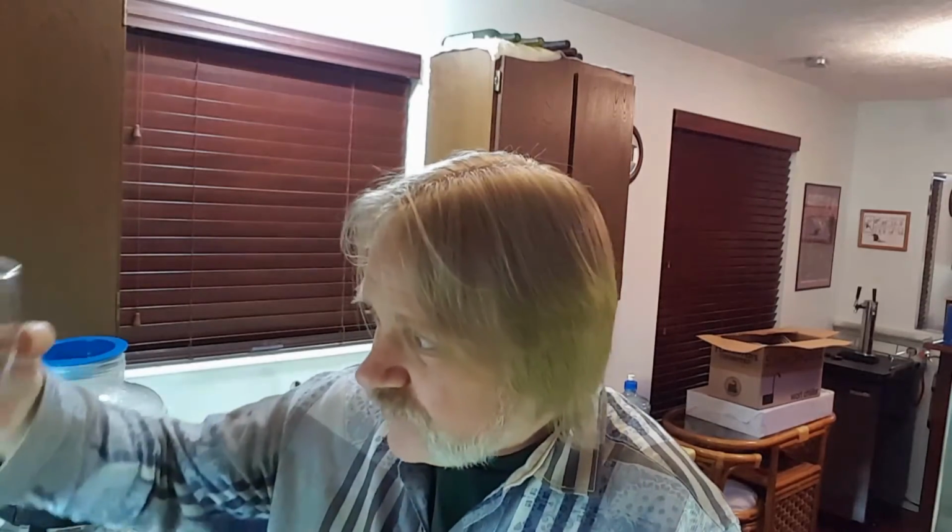So, I think that's what time does to it. I think it's that month that it's spent in the secondary, or maybe it's just in a secondary to begin with. I've never had these results from a Whirlfloc tablet alone. Whirlfloc! Jeez! But that is some really clear beer. And I think it's awesome. So if you're looking for clear beer, maybe there's a suggestion there.